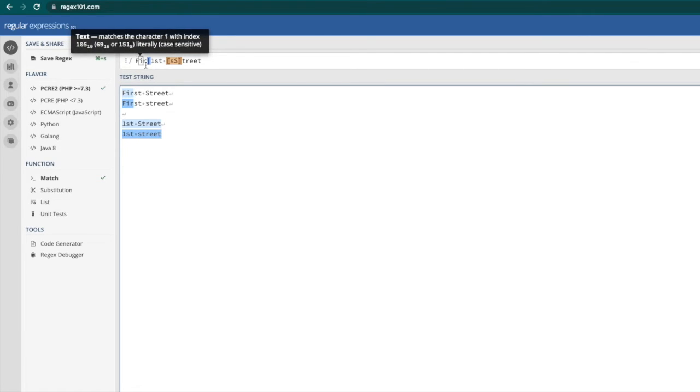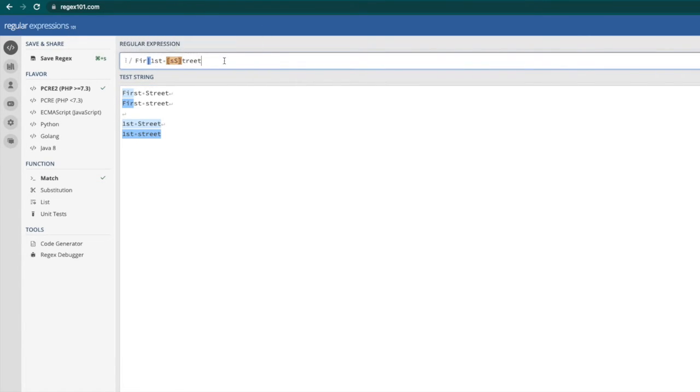And that's actually correct. That is what is happening here, because alternation takes everything on the left or everything on the right. And we can use parentheses to delimit what alternation will use on the left and on the right. Parentheses, by the way, are another sort of metacharacter in regex.